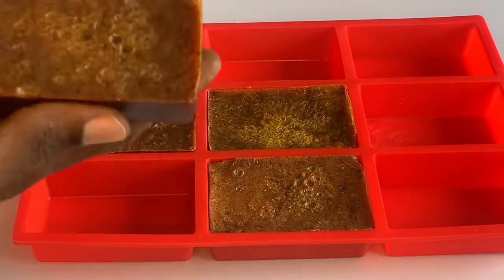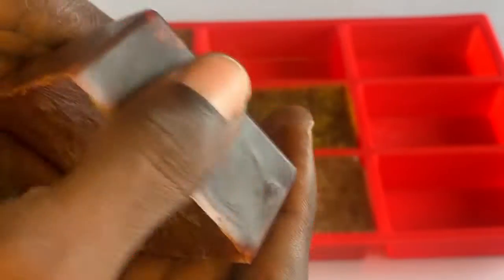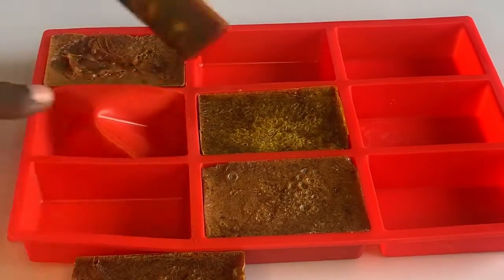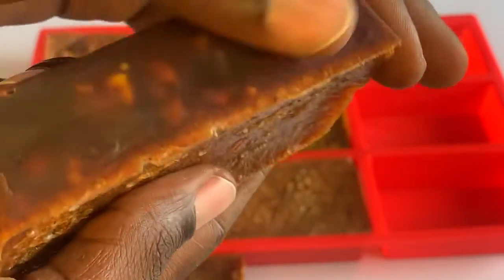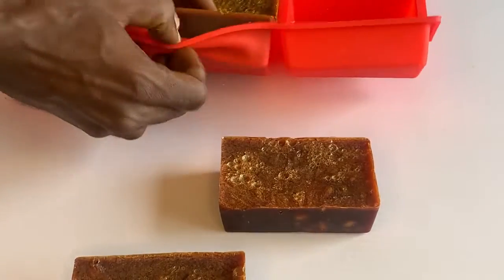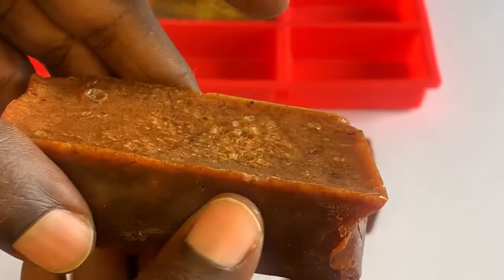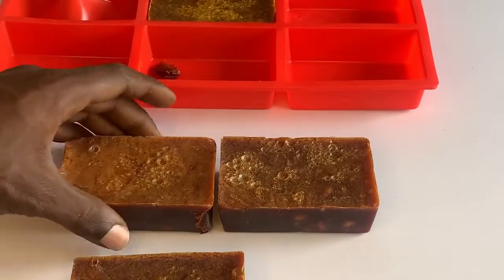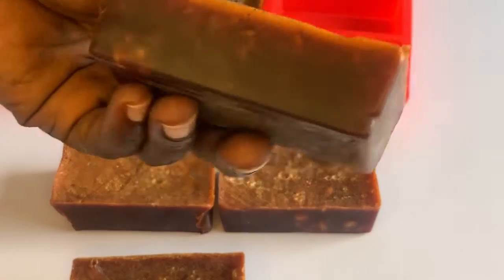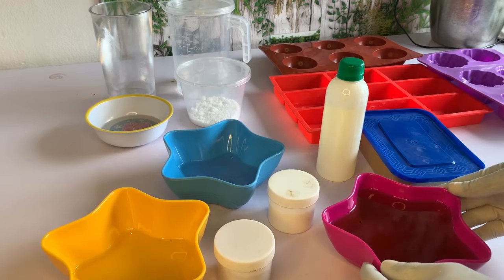So what's up guys, today I'm going to be teaching you how to make an African black soap for glowing skin. I will try my best to make this video as simple as possible. I will make use of fewer ingredients. I will make it very simple and very easy so that you can also produce an African black soap at home to use for your skin and make your skin glow. So just watch this video, follow the steps I'll be using. It's not hard, it's very simple, very easy to produce this soap.